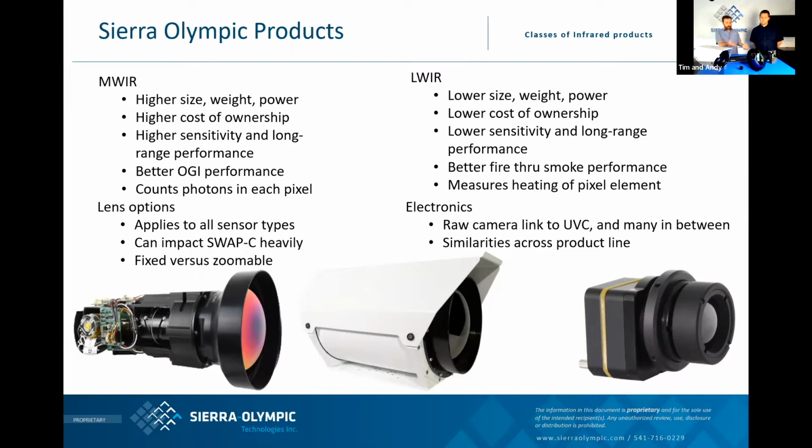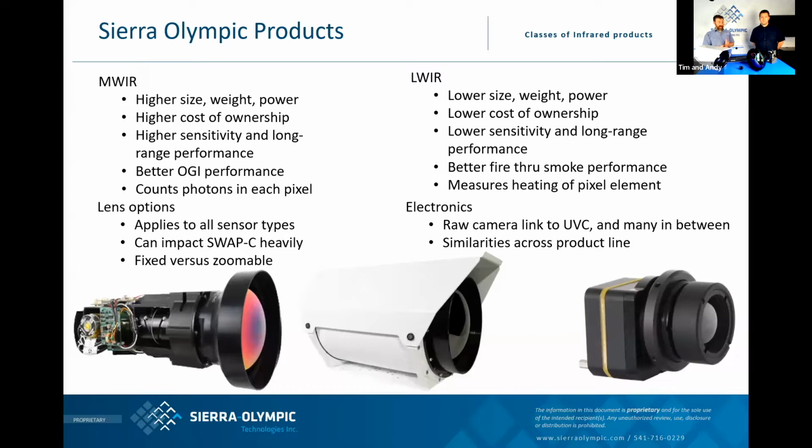So we have some in front of us right here. We have a mid-wave camera called a Ventus 700, a Tenem long-wave camera, and a Vinden long-wave camera that's been integrated into a tube. So I'll refer to these throughout. And so this is a mid-wave camera. This is a big guy. It's called the Ventus 700. Generally, mid-wave cameras have a few characteristics. They're higher size, heavier, and they have a higher power draw.